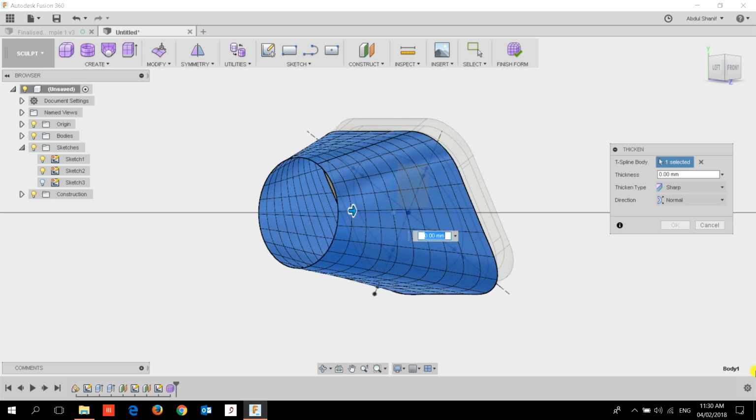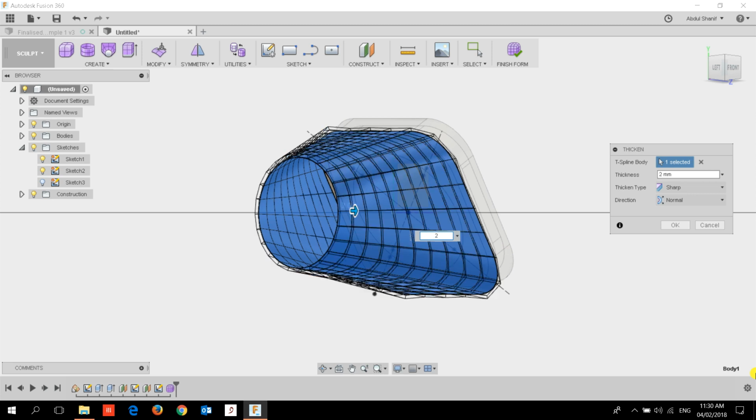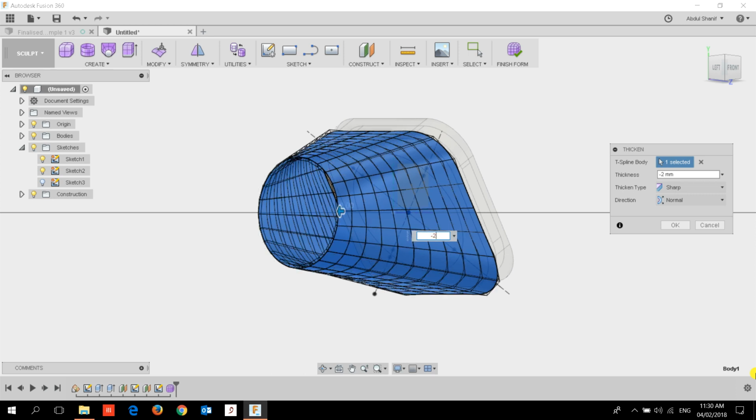So you can enter the measurements over here. If I see, it's 0 0 right now. If I actually put 2, let's say I put 2, that actually means plus 2, it thickens to the outside. We actually have a shape which is similar to the front part and we don't want it to be thickened outside. Instead, what I'm going to do is I type in -2 millimeter, which means it will thicken inside the particular shape instead of outside, so we can actually manage the space. I'm going to type in -2 so it gets thickened inside. Okay, and then I click enter.